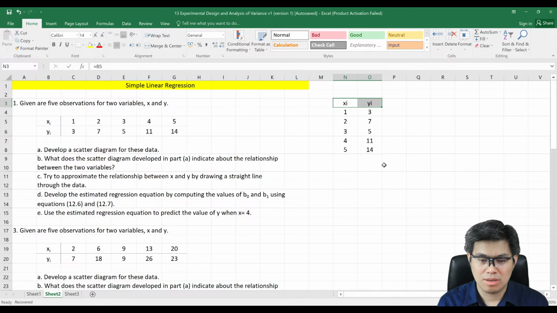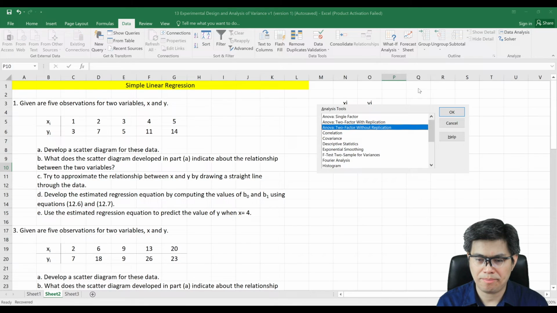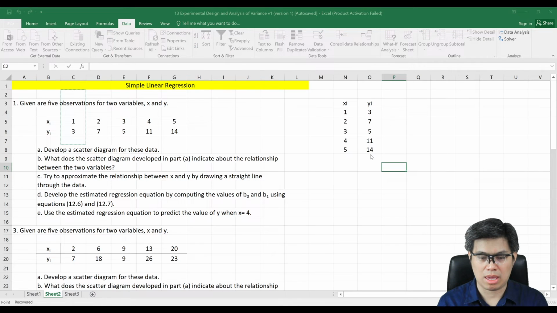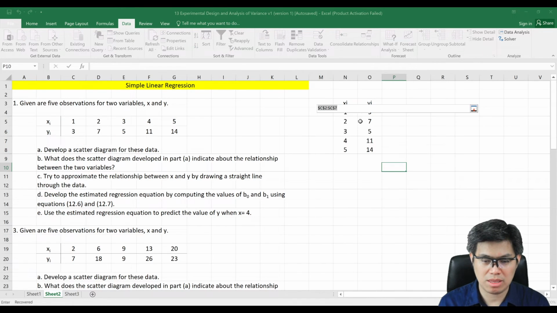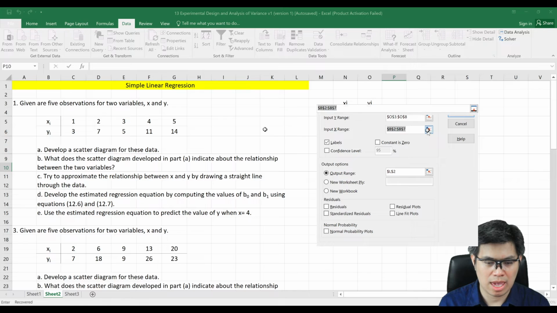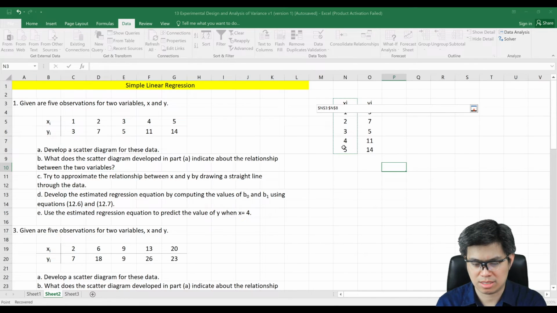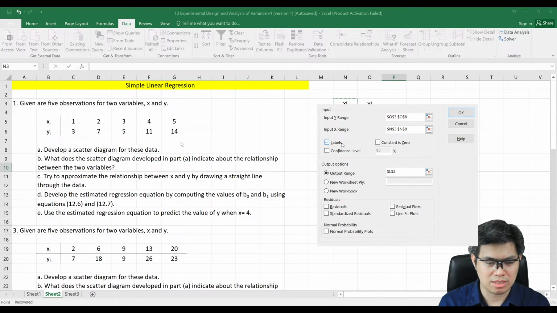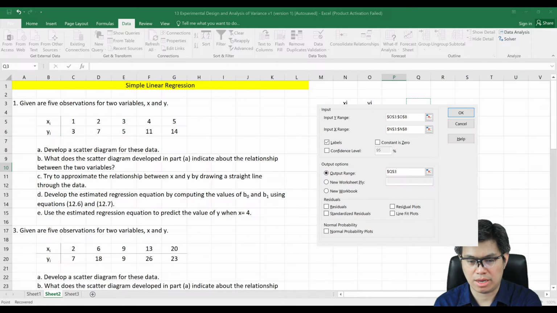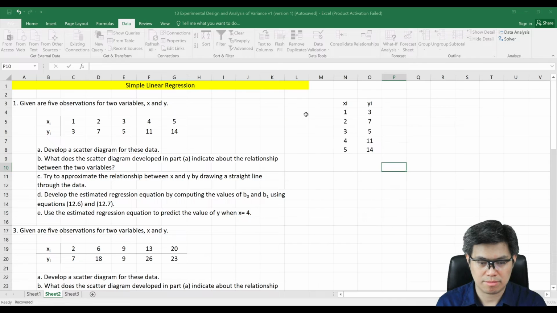Let's go to the data tab, select regression, and select OK. For our dependent variable, it's y. And for x, or independent, it's x. Then check labels. For the output range, let's display it beside, and select OK.